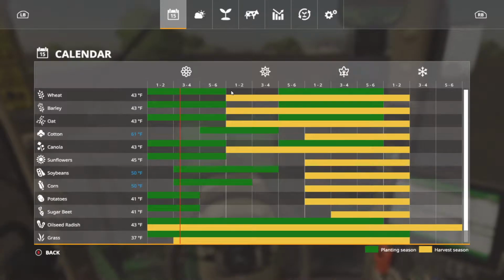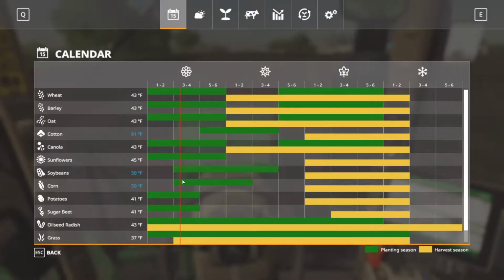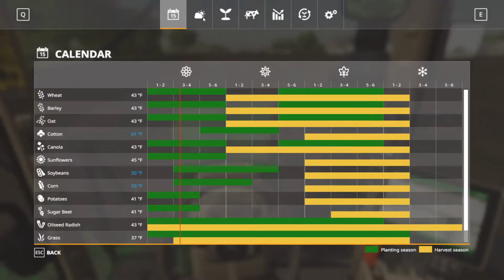Just because if we go to our planner, this is what I'm talking about. We're already in this part of the year where we can plant corn and soybeans as long as that temperature is above 50. But I think it's going to be too much work to spray and plant both those fields all in one day. But we still have plenty of time to plant corn, so that's what we're looking at there.